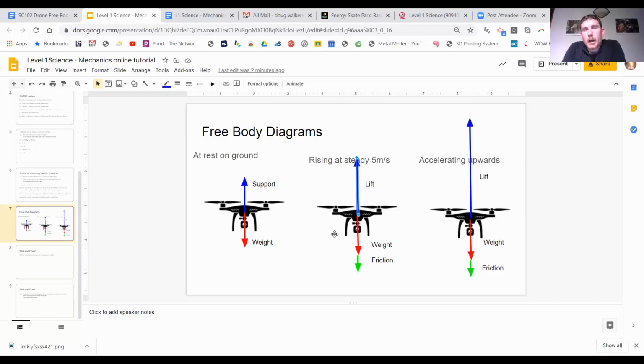If we considered that with an object that was falling, so let's say we flew the drone into the air and then we cut the motors and it accelerated downwards, then as the drone gained a downwards speed by accelerating due to gravity, it would be bumping into more and more air particles every second, and so the frictional force would get bigger and bigger. And the frictional force would reduce the acceleration of the object that was falling, and so its rate of acceleration would decrease.